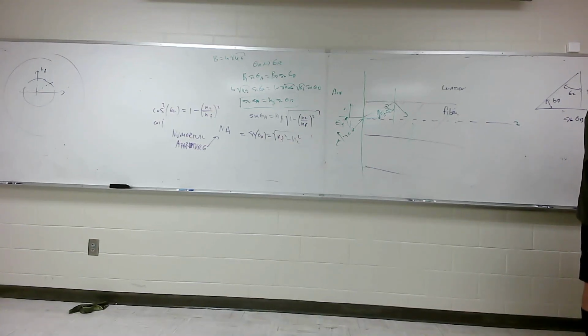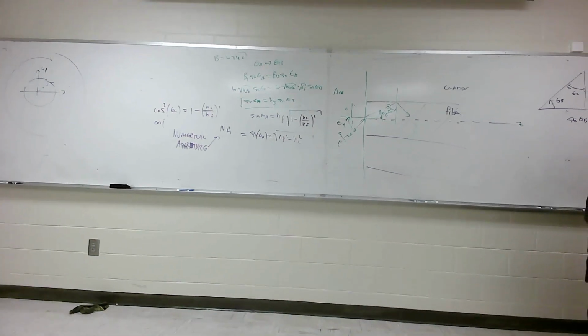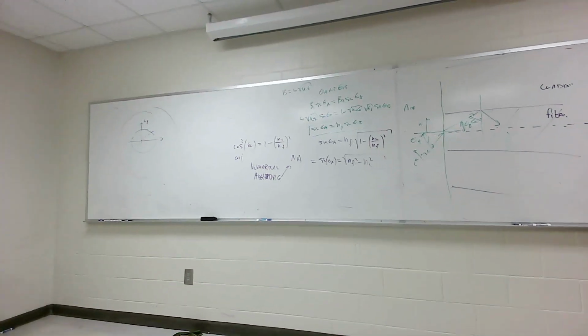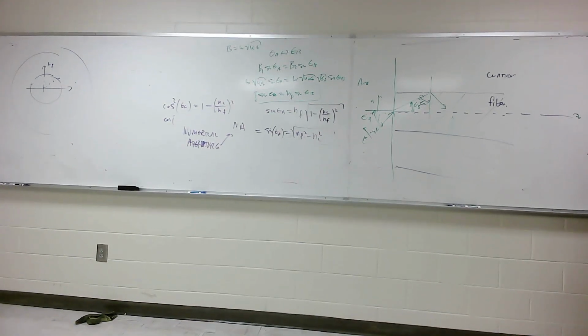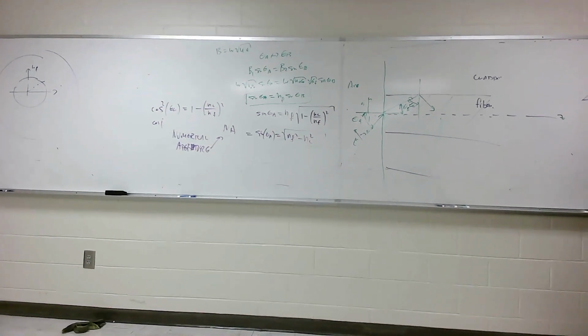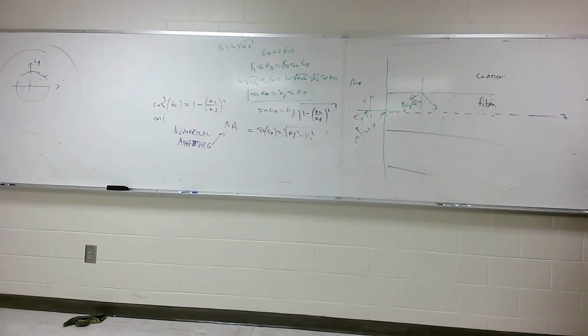Graded index is shown on page 413 at the top. He gives you a little diagram of it, but I'm going to level with you. I don't have enough experience on that to talk about the real benefits. It's cheaper to make, that's the basic thing. But it is multi-mode. It will not conduct just one mode. The last thing I'm going to tell you is, with fiber optic, the real thing, don't worry about the number of propagating modes and stuff like this.